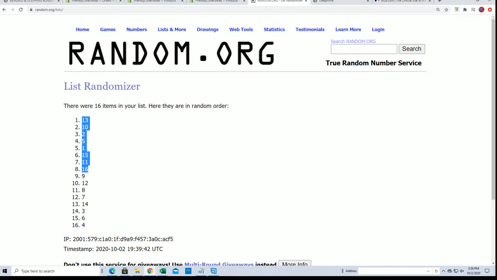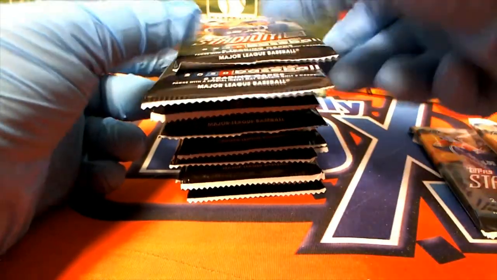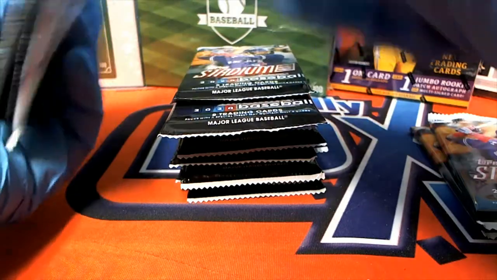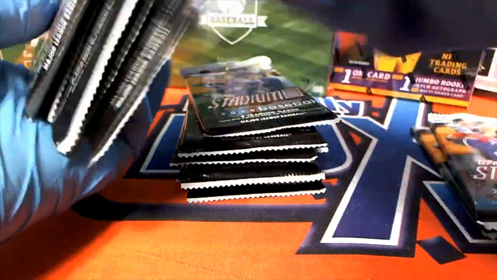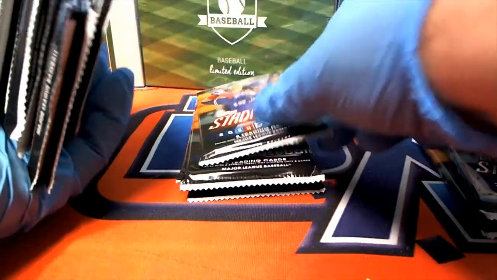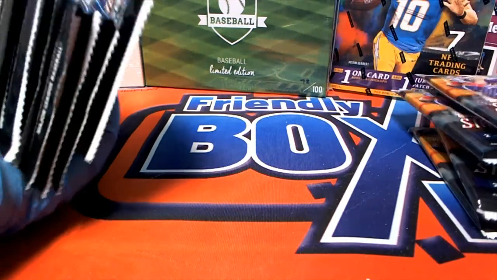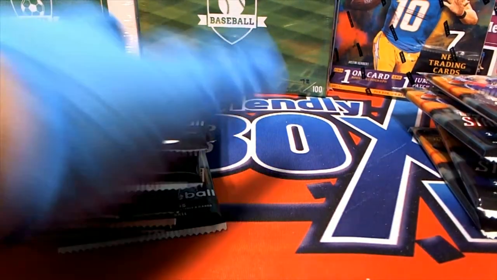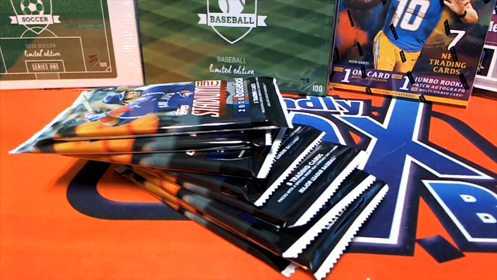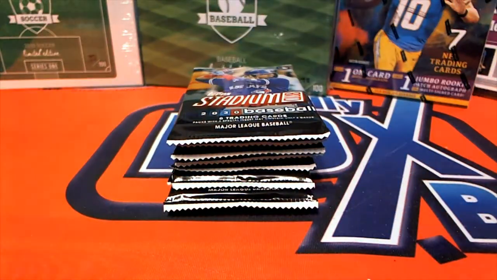1, 2, 5. Here is 1, 2, 3, 4. Here's 5. Number 10, 11, 13, 15, and 16. All right, so we'll see how lucky these packs are. Hopefully we can pull some monster hits out of Stadium Club Baseball.